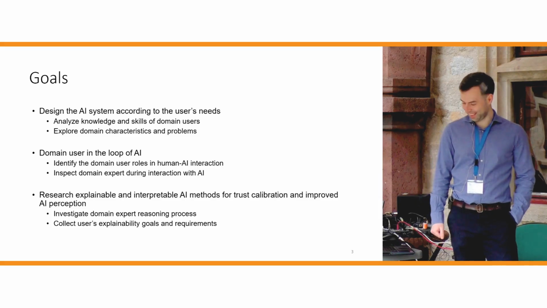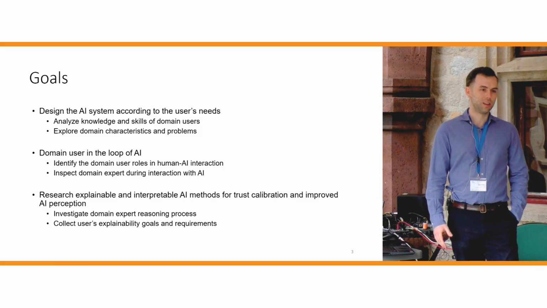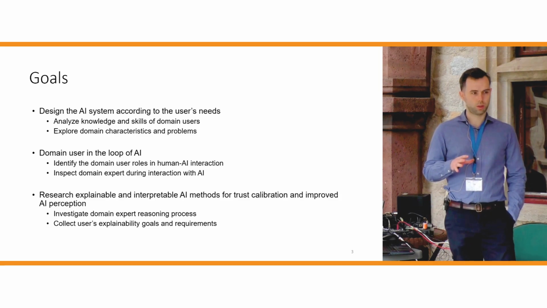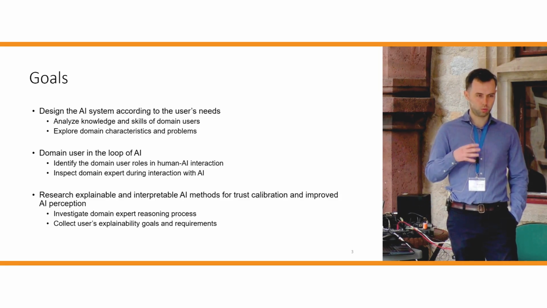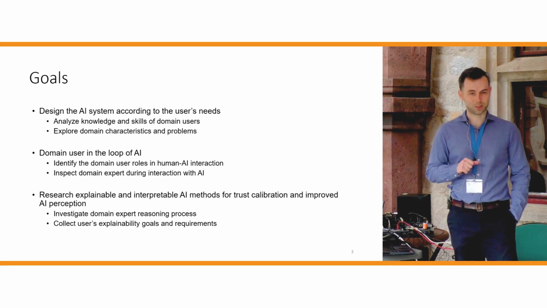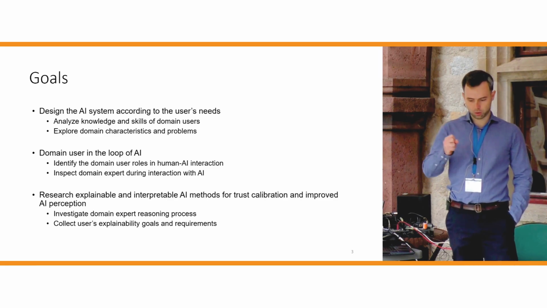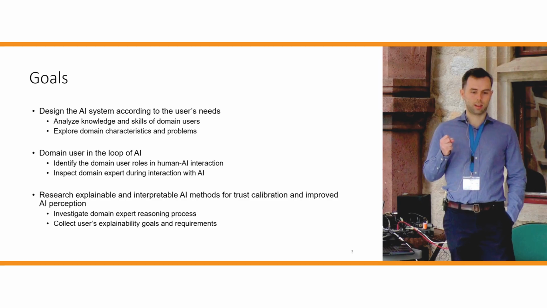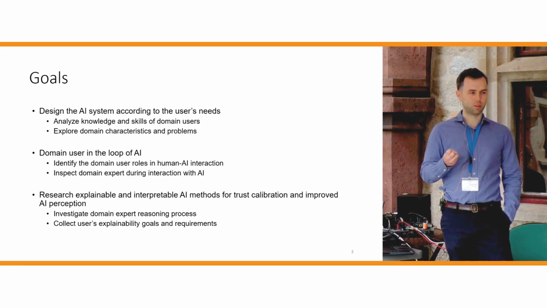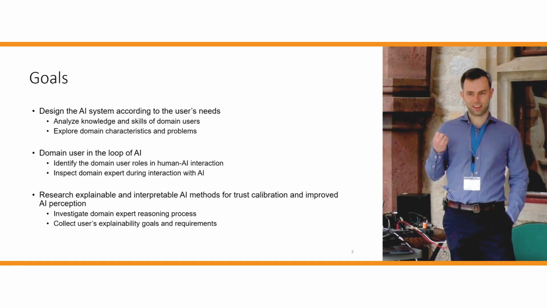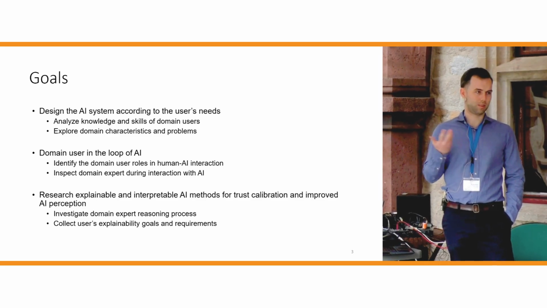So we'll see. Also, the second goal is placing the domain user in the loop of AI. We usually do not have perfect models, or the models do not perform in such a fashion that is enough for domains such as medicine, for example, where it is mostly life or death situations. So we need to refine the interface. We need to collect the feedback and to tightly couple the user with the interface and gradually, iteratively improve it.